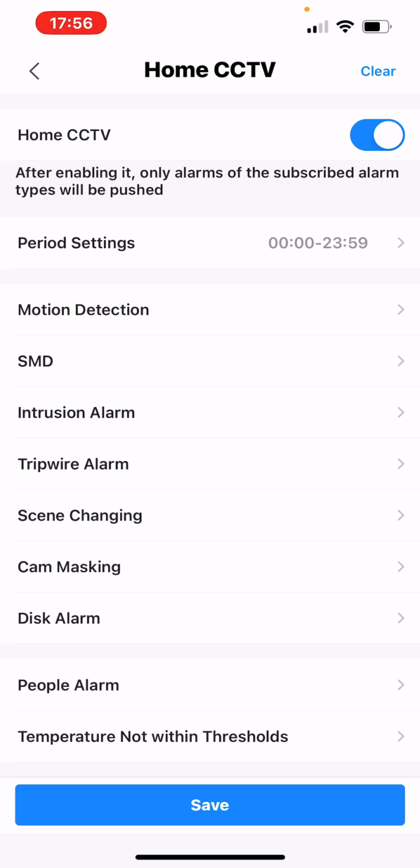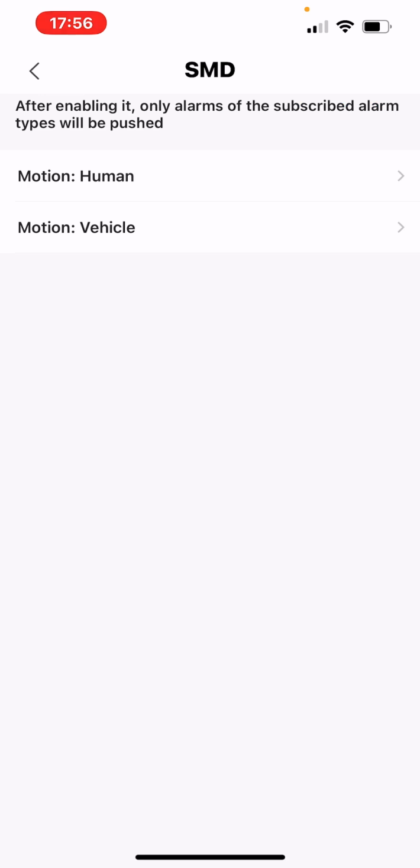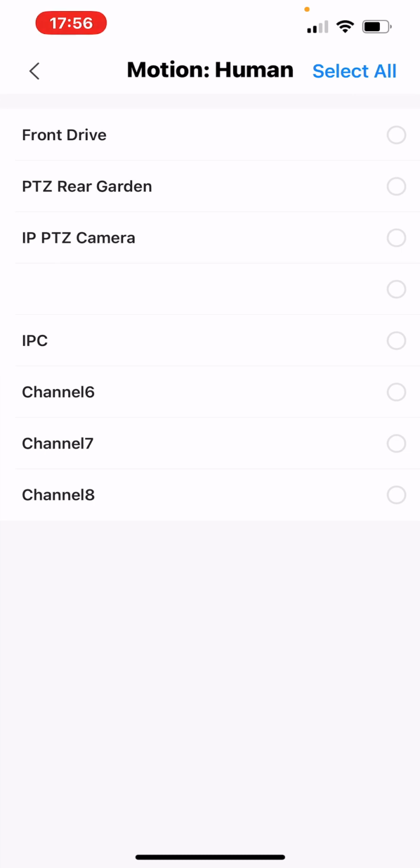You can use SMD and give it a try. That is smart motion detection, and you can select whether you want human or vehicle motion.